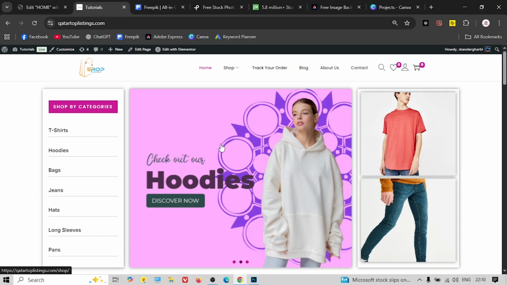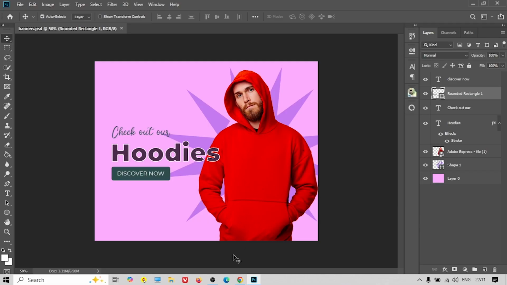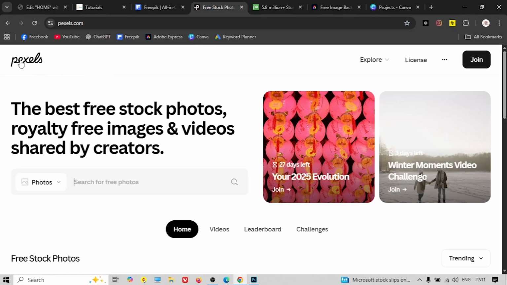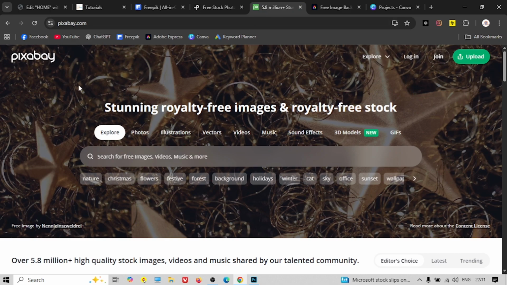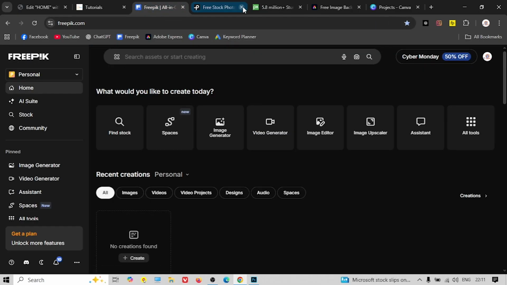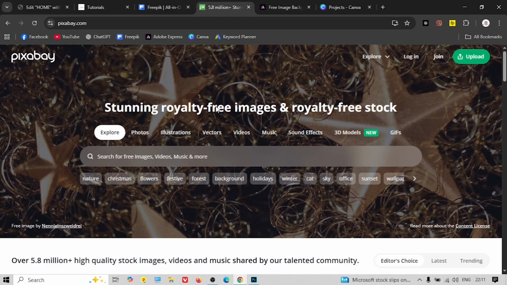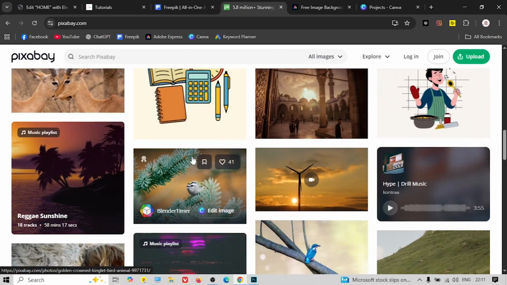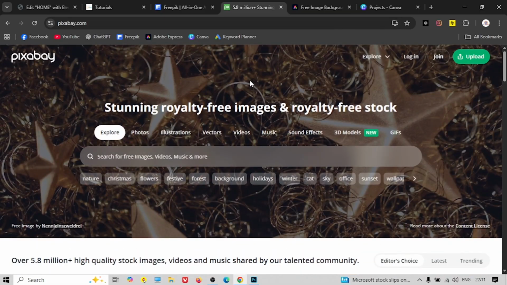Okay, now let's create these banners. We're gonna show you how to do it in Photoshop. This is a website where you can download copyright-free images, or you can use pexels.com. The third one is Pixabay. So all these images are royalty-free images, and the most that you can do is to give credit to the author of the images. But for this tutorial, I'm gonna use Freepik. So let's close these two. You can check these websites out at your own time, and you can find many pictures over here that are copyright free and free to use in your website or in your video.